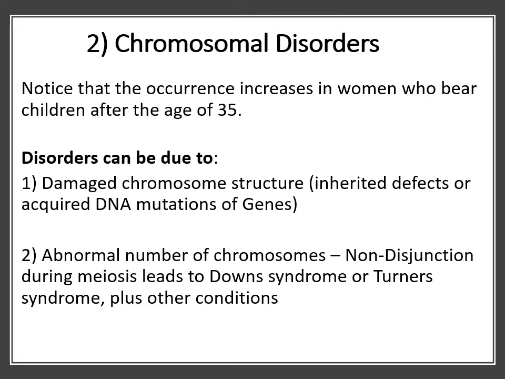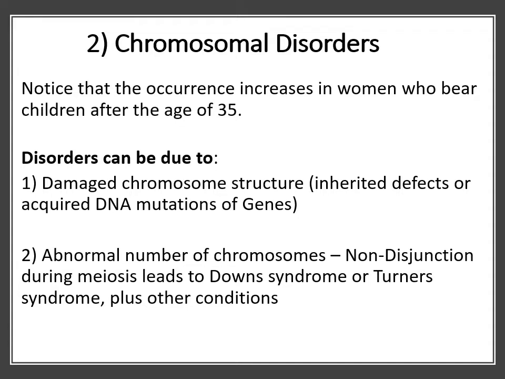Okay, so let's go into chromosomal disorders. We've been talking about single gene defects, right? So that's where we can use a Punnett square. That's where we can calculate how this single gene defect is inherited, whether dominant or recessive, homozygous or heterozygous. Sorry to have to repeat that. But now we're going to talk about chromosomal disorders, right?